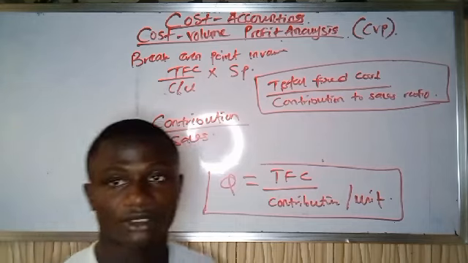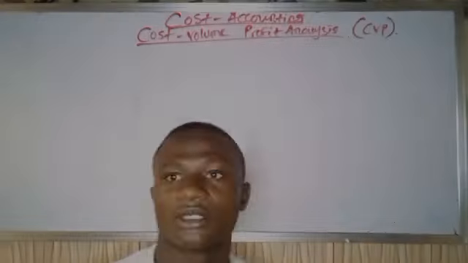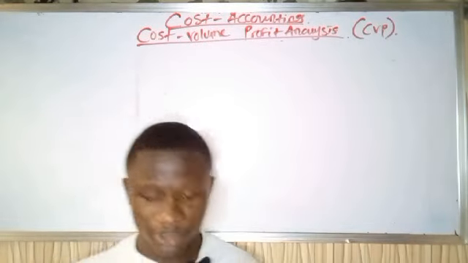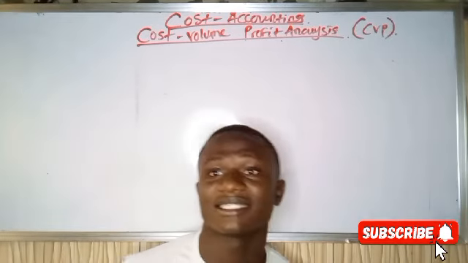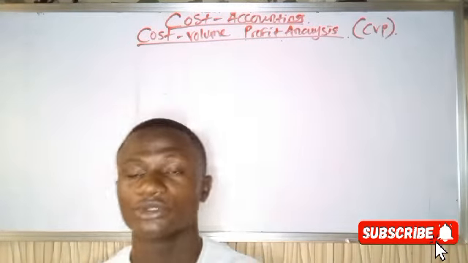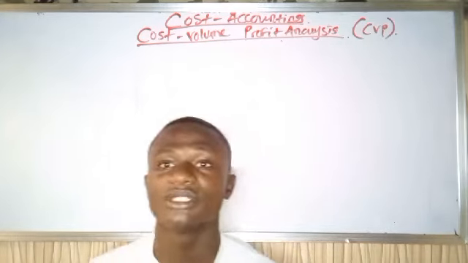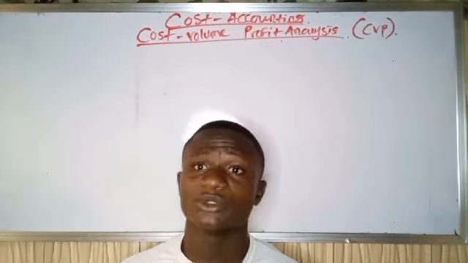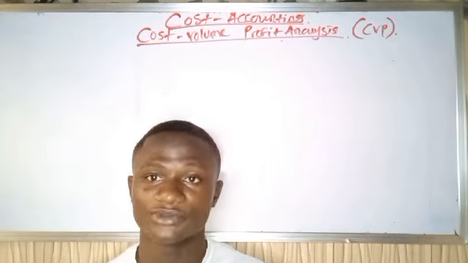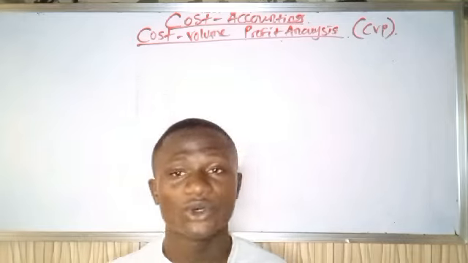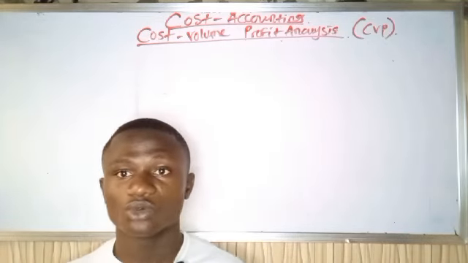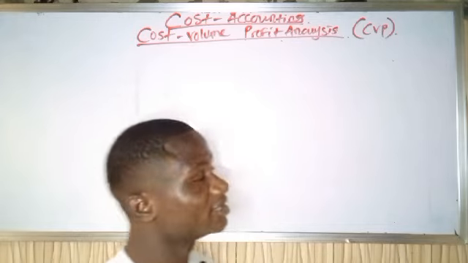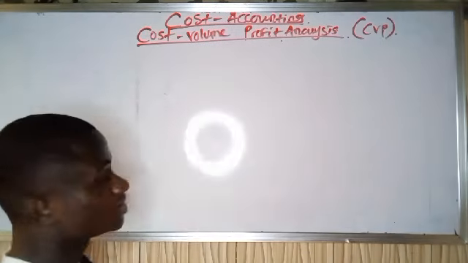Let's establish other formulas, then we take questions. So the next formula we establish in this video is the formula whenever we have a targeted profit. I said it earlier that break even point is not enough. The quantity that will break even is not enough. Rather, we need to make profit. So for us to make profit, we need to know, if I want to make a profit of 200,000, how many quantity should I produce? In that case, it's quite related to your break even formula.